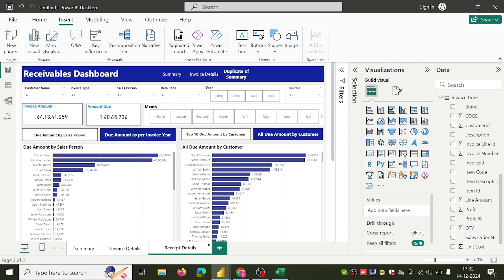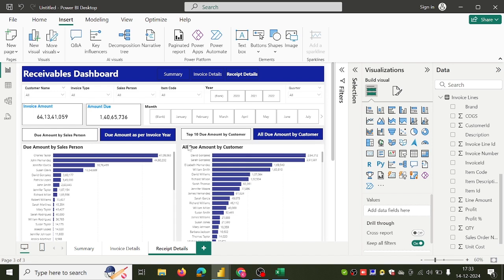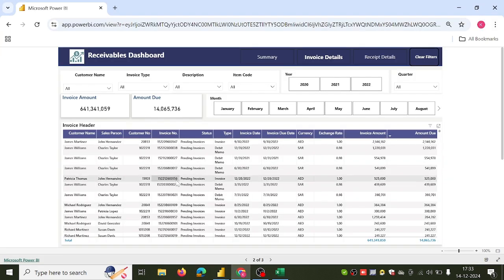We can increase the size of this picture.